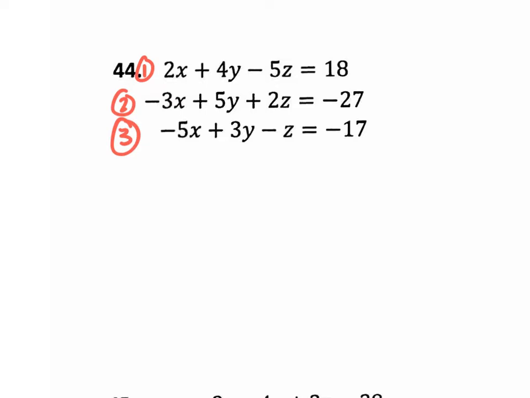So what do you guys say? Z's look the best. Now, why is that? Because if you wanted to cancel out x's, you'd have to modify this to a 6 and this to a -6, and then that 5, they just don't work well together. Neither do the y's, but the z's work best because -1 could be changed to a -2, which will cancel, and it could also be changed to a +5, which will cancel. So z's are your best option. The other ones could work, but z's are the best.